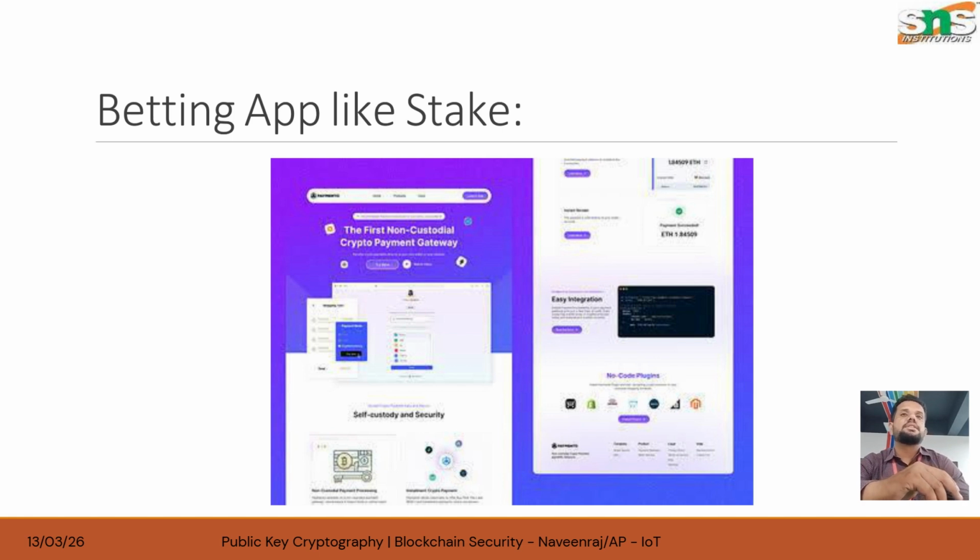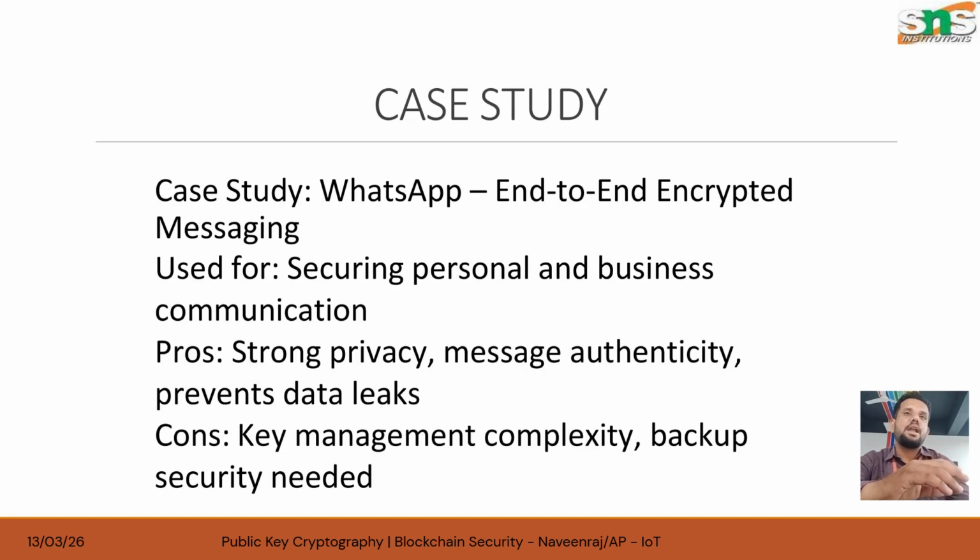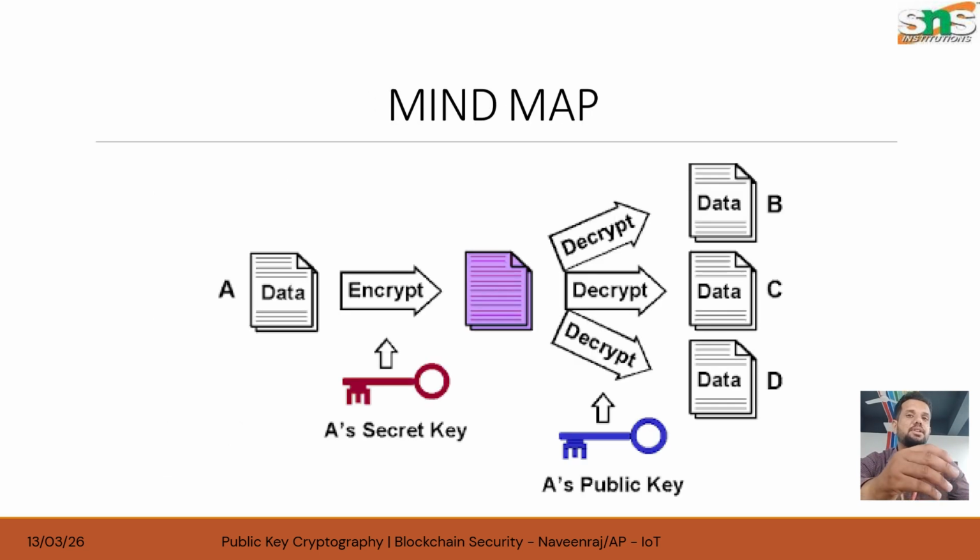Next, the algorithms used here. The RSA algorithm, Rivest-Shamir-Adleman, is based on prime factorization. It is widely used in SSL, TLS, email encryption, etc. ECC, elliptic curve cryptography, is also used, with a smaller key size, faster computation and high security. For example, a 256-bit ECC gives security equal to 3072-bit RSA. This is the great advantage, which is why it is used in blockchains, Bitcoin, Ethereum, everywhere.